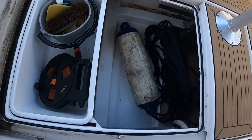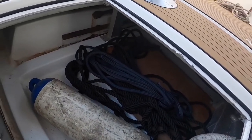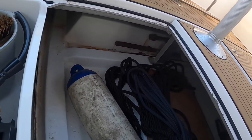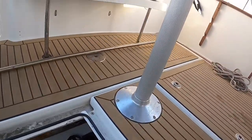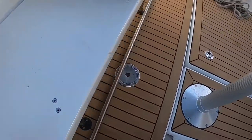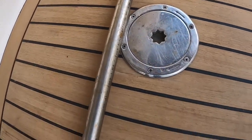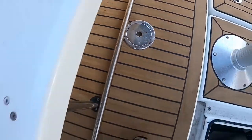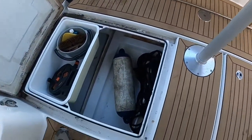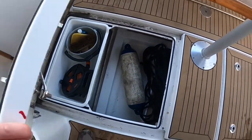So now we've got down into the belly of it, so that's where the propeller shaft goes through down there. Behind here there's your bulkhead. All this at the back here is water, I believe. I assume that's what it is. I think it is all water under there. Well, waste water, I think. It's a waste tank. It all sits under there. So for now, I've just put the fenders in there and some ropes. Big heavy old doors.